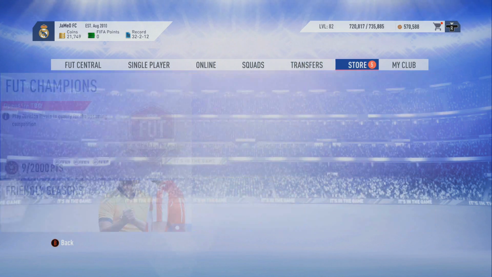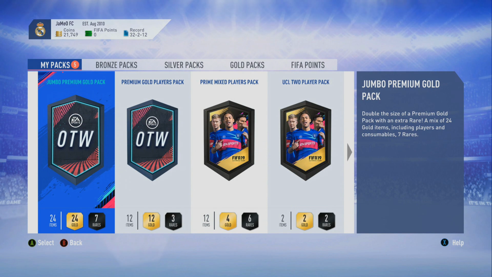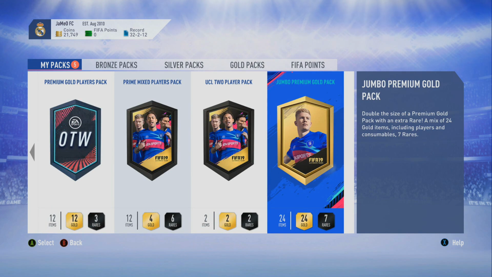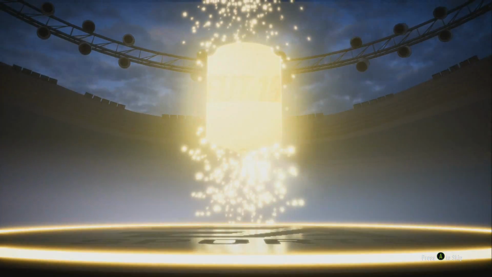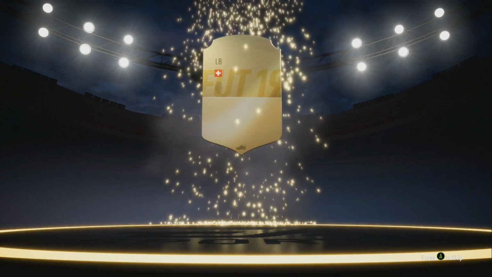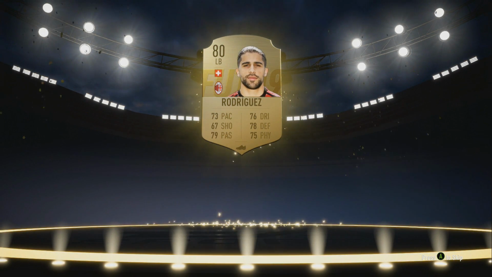So, in the store, we've got 5 packs. A Jumbo Premium Gold Pack, a Premium Gold Players Pack, a Prime Mixed Players Pack, a Champions League 2 Player Pack, and another Jumbo Premium Gold Pack. Let's get a standard Jumbo Premium Gold Pack out of the way before jumping into the Champions League and potentially a Wants to Watch player coming out of this. We do not get a board, we do get a rare. It's going to be Rodriguez of AC Milan, another rare.